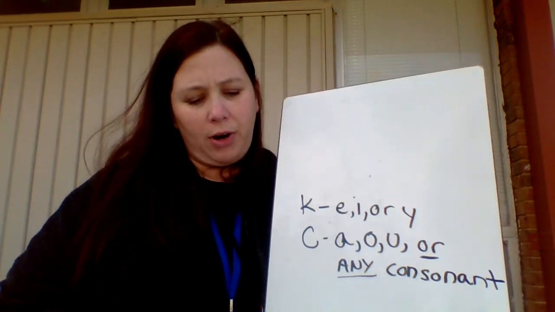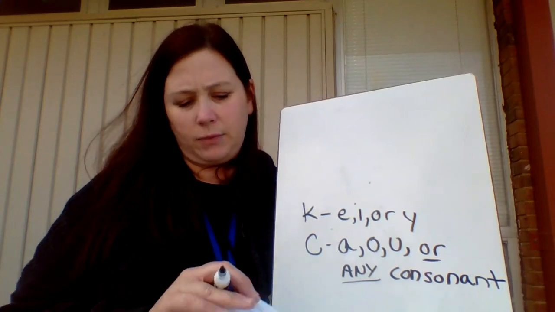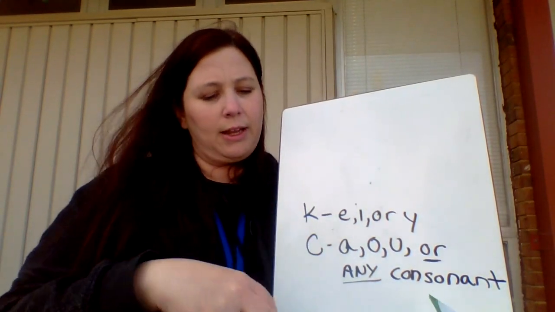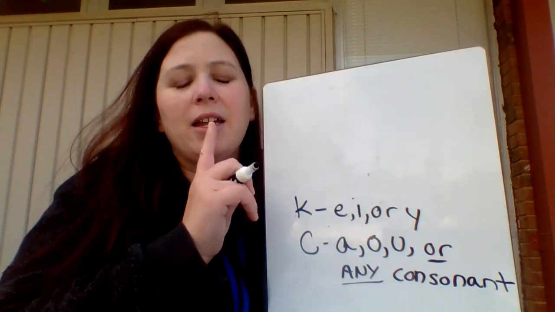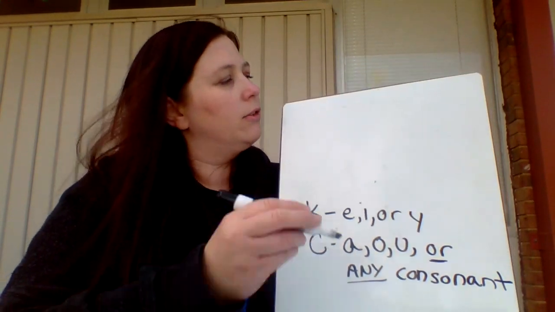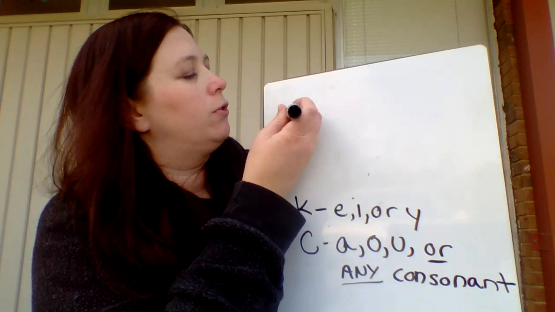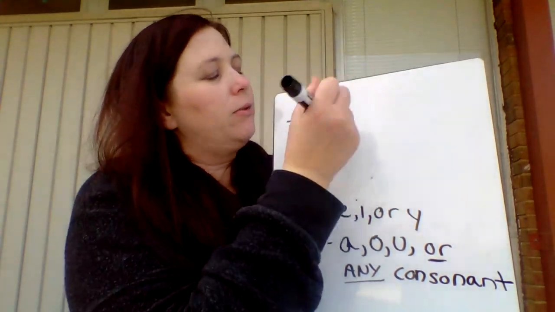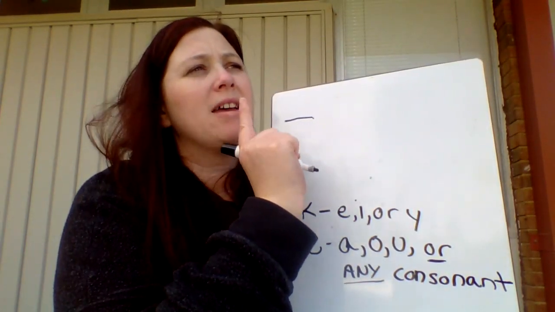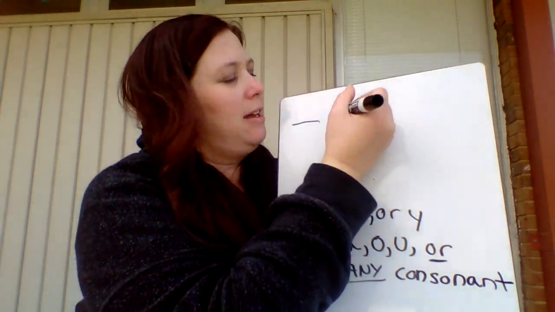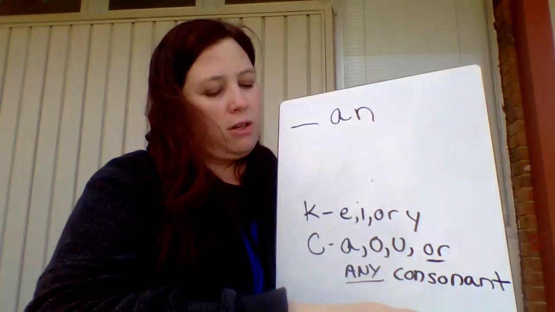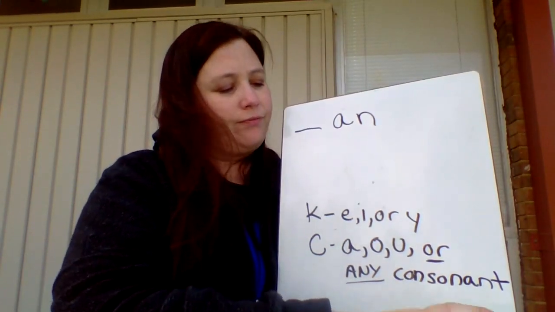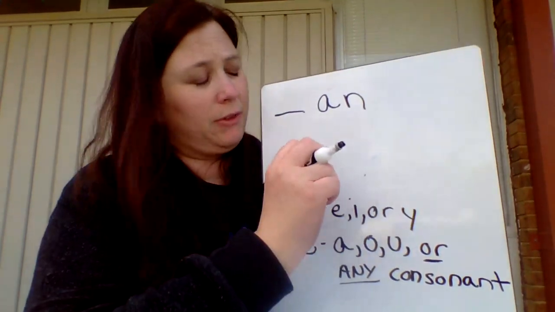And we're going to practice on number 11. I want you to spell the word can. K-A-N. So if we're not sure if we use a C or a K, let's sound out the next two ones. A-N. A, and N. So this is on number 11. So you are writing these ones down.